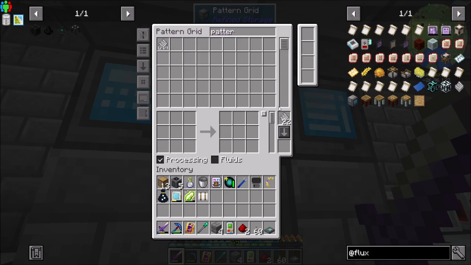But first things we need to do is make sure we can transfer our RF power across dimensions, hence Flux Networks. So it's almost like I have a plan, but I really don't.